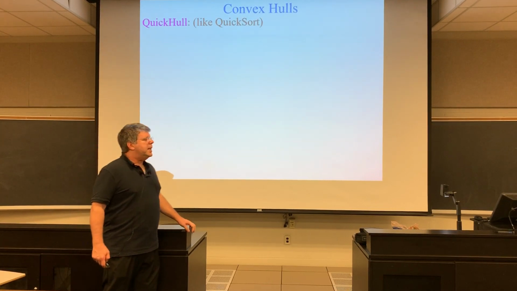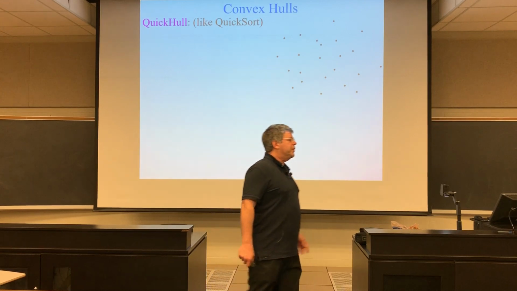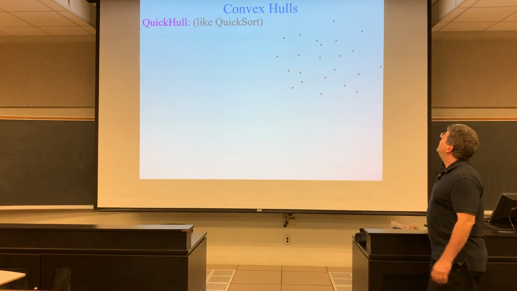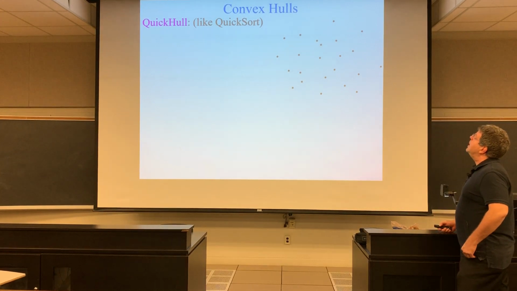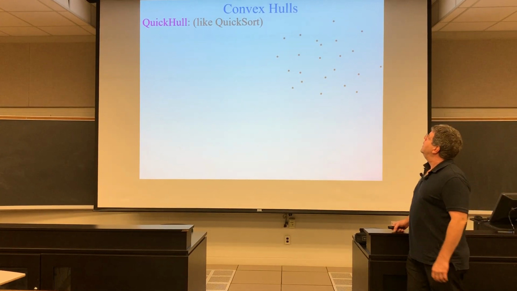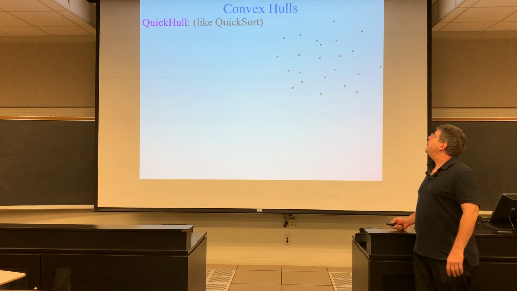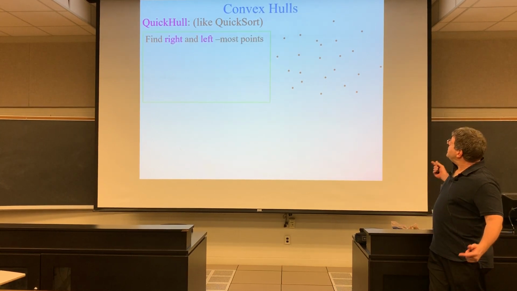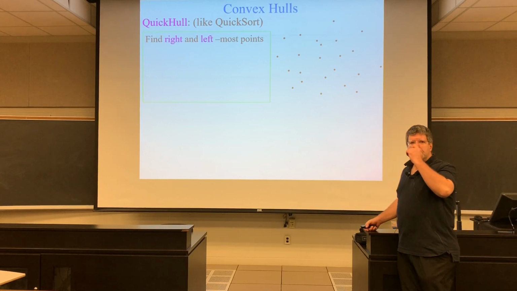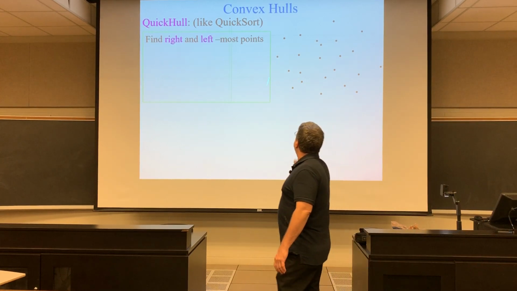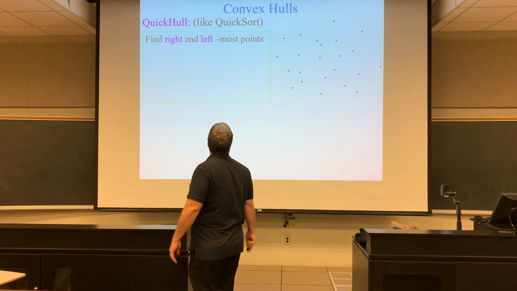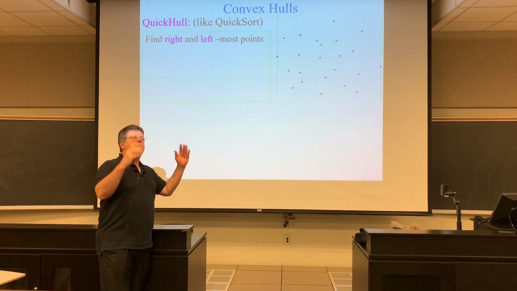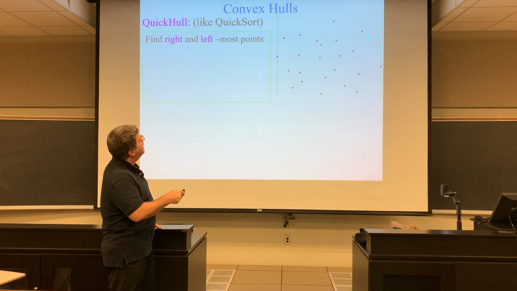Okay. So let's explore a few more algorithms, just like we did for sorting. Let's explore a few more algorithms for convex hulls. This one will mimic quicksort, and we call it quickhull, therefore. So here's how it works. You find the left and rightmost points, with the smallest and largest x coordinates. So the first point is this, the second point is that. So you bound it from the left and the right by vertical lines, and these are the two vertical lines here in green.